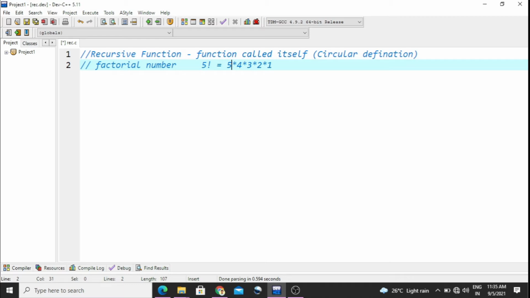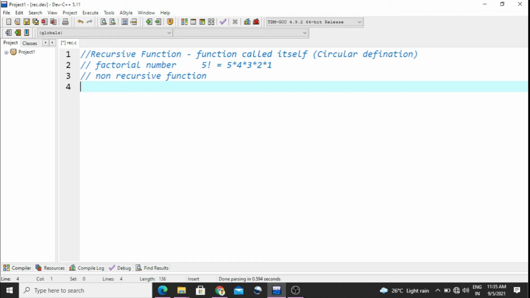So in this case, you can see the 5 is multiplied with the 4. The same procedure is again multiplied with the 3, with the 2, with the 1. So we can write a simple function to get the multiplication of 5, 4, 3, 2, 1 to have the factorial of 5. It can be done in two ways. One is by using a non-recursive function, using a simple for loop. So to use a non-recursive function to print the factorial of 5, we'll see it.